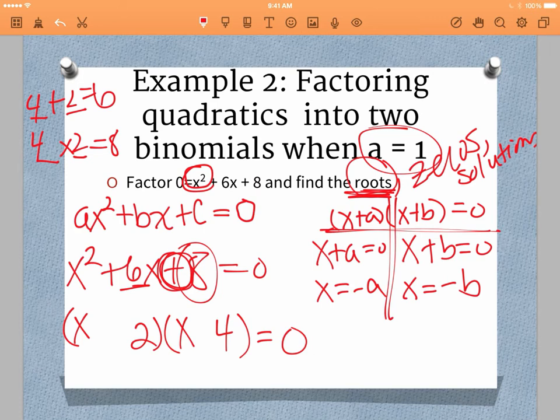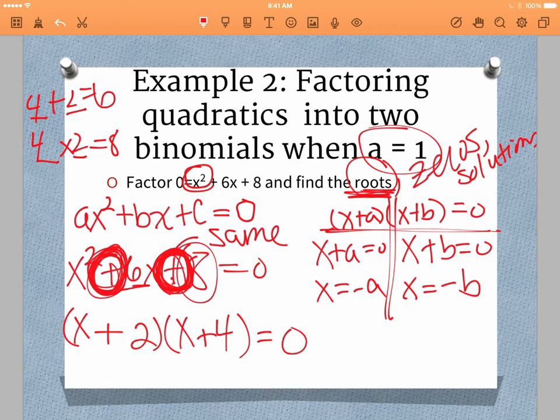The signs will be the same. That's what this plus sign tells you. If it's positive, the signs are going to be the same. If it's negative, the signs are going to be different. And if they're the same, this is the sign they're going to be. So the middle one tells you what the sign will be. So they'll be plus. If this was negative, the signs will be the same and both will be negative.